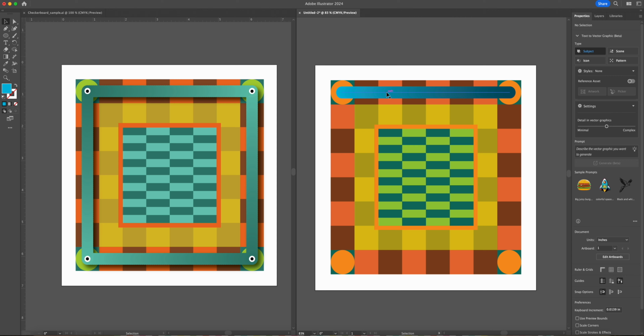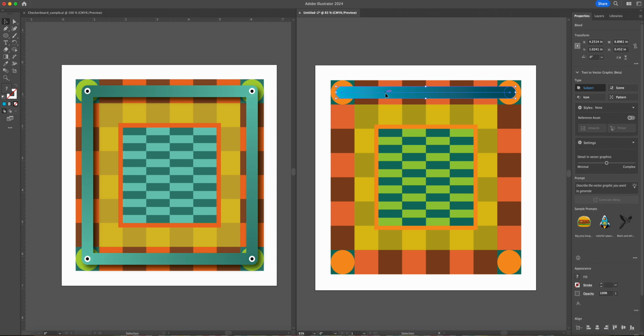So now we're going to duplicate this with the Option key, and now that it's selected, we're going to actually rotate it. If we're going to do it on the left side, we want the light end touching the light end. We're going to lay it on top of there, and we'll do that two more times.